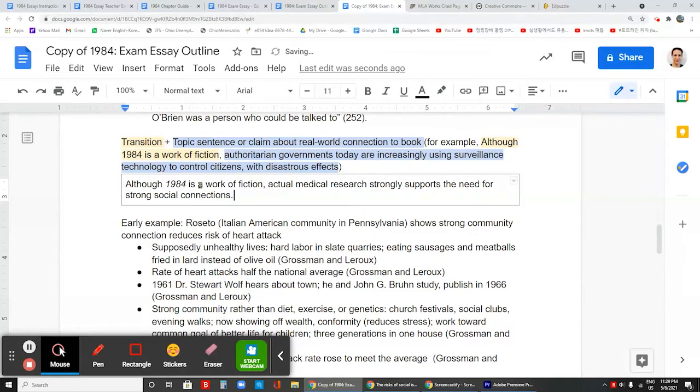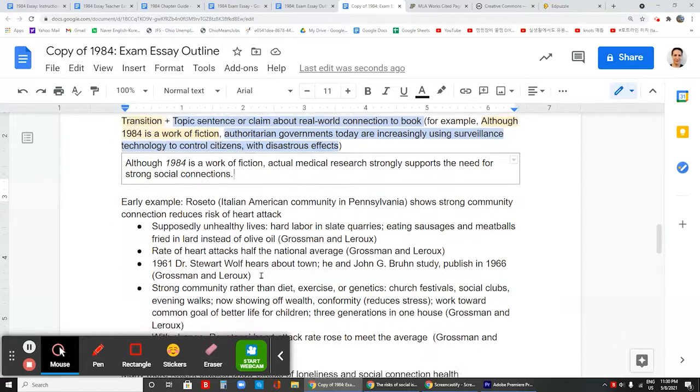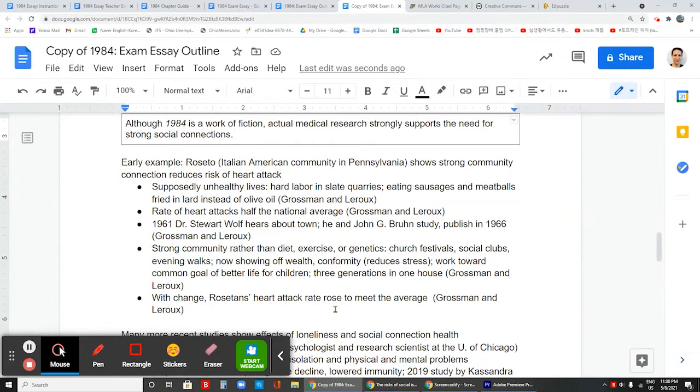Now, I've looked at several articles, and there are so many things online that talk about how having friends and not being lonely, having a good community makes you healthier, and not having those things makes you unhealthier. So I've gone through and I've put some little notes from two sources that I've looked at.